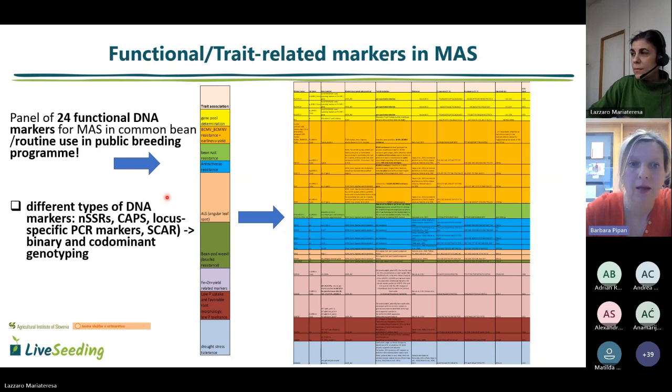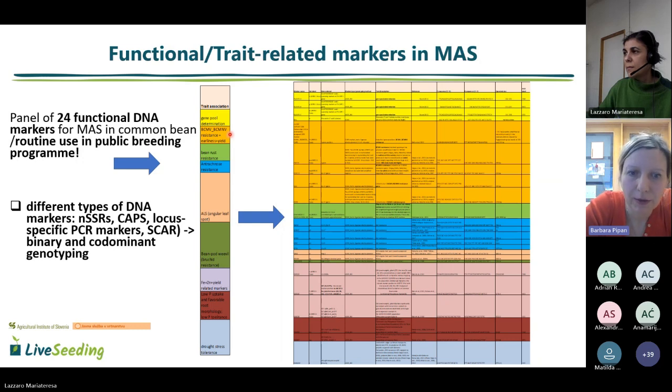First is gene pool determination. As we know, for common bean it is very important that it comes from two different gene pools, the Andean and the Mesoamerican, as well as a subgroup of those two, or a mixed group of those two. Since in our breeding program we use targeted cross-pollination, and the parents can be from Andean and from Mesoamerican, it is good to know the origin of our breeding line at the end. So it's very important that we know the origin. And with this gene pool determination, we have 4 different markers.